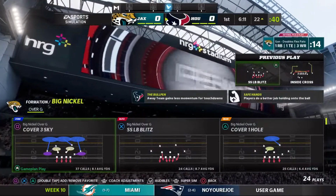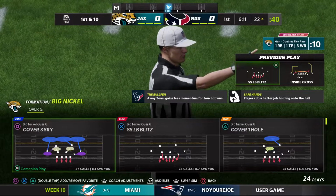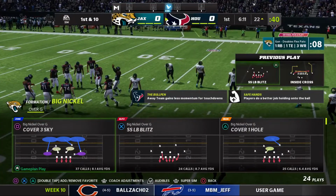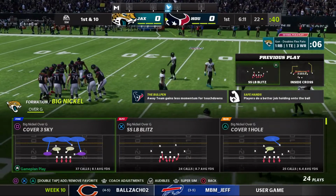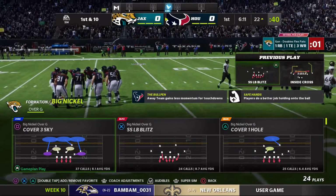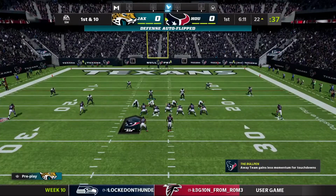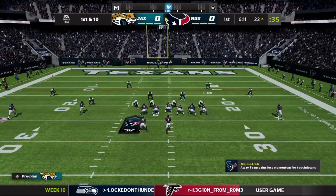So pass interference to call. That's going to set him up with a first down. And if it's a bang-bang play, maybe the flag stays in the official's pocket, but instead he definitely impeded the receiver's right to catch the football. The officials letting the players know how the game's going to be called here in the first quarter. So barely time to catch our breath. Here's 1st and 10 just outside the red zone.